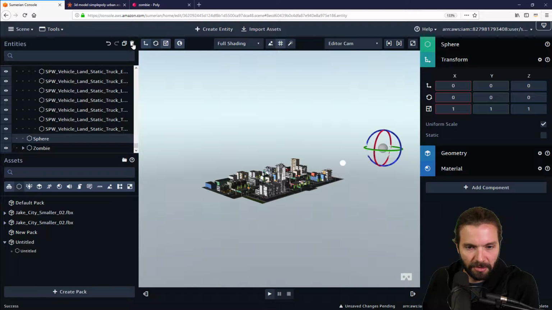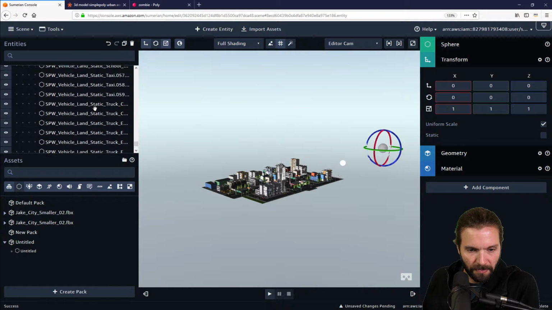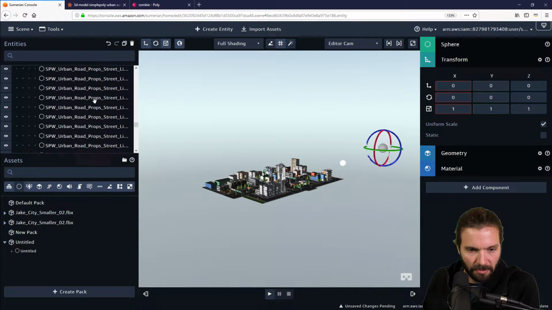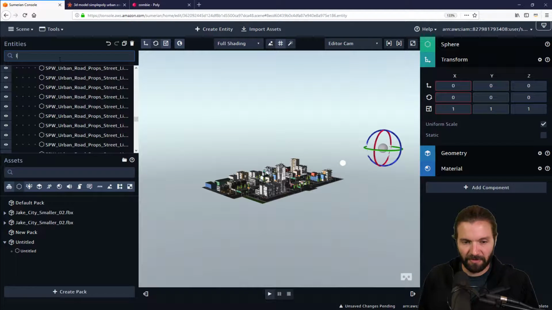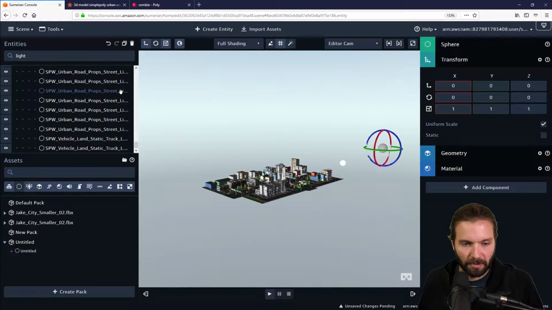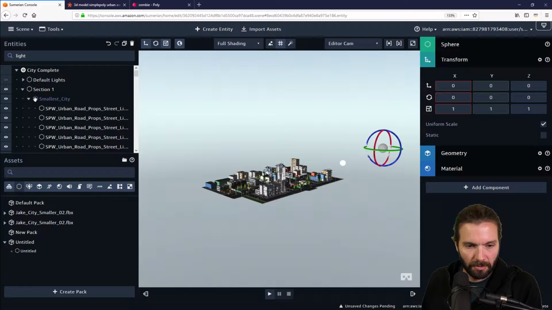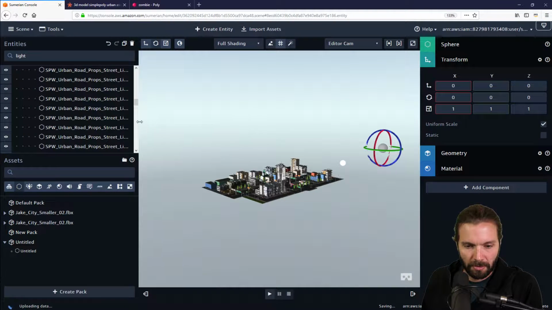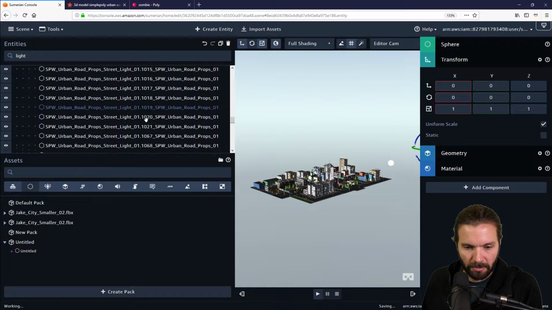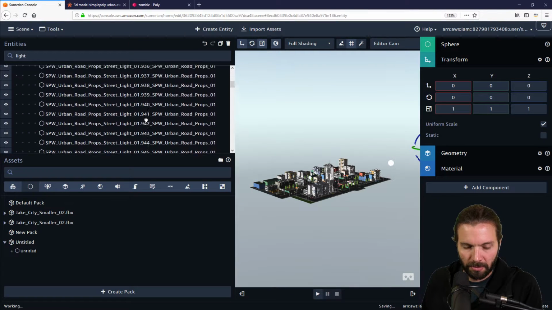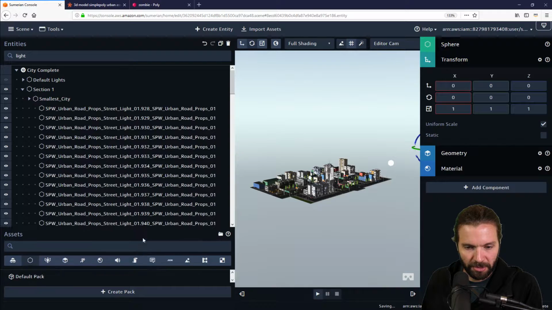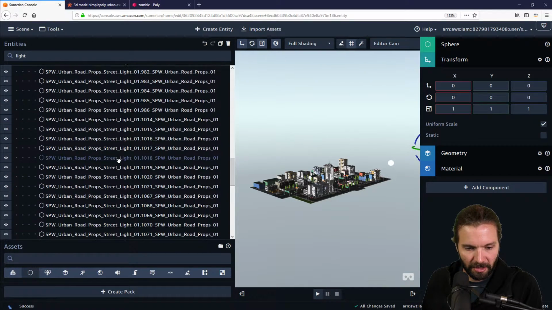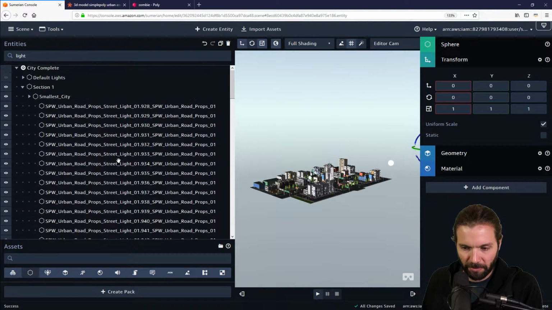Let's see if I can find it. This is going to be difficult to do if I can't find this light. I thought I turned it off, but I was looking from the wrong direction.